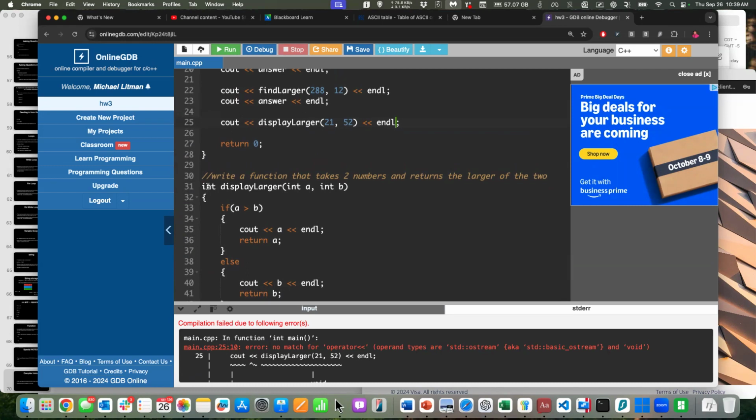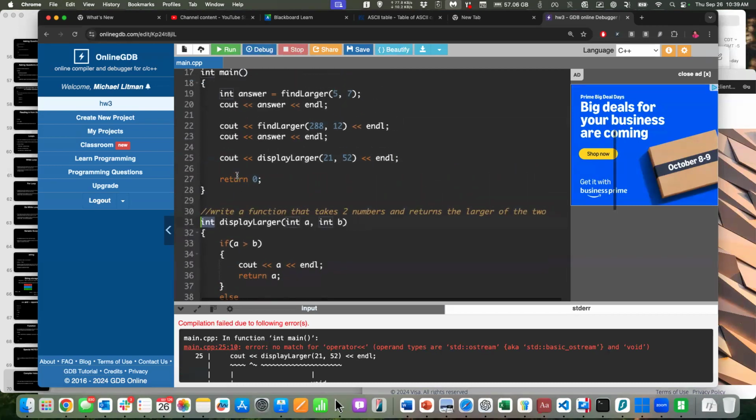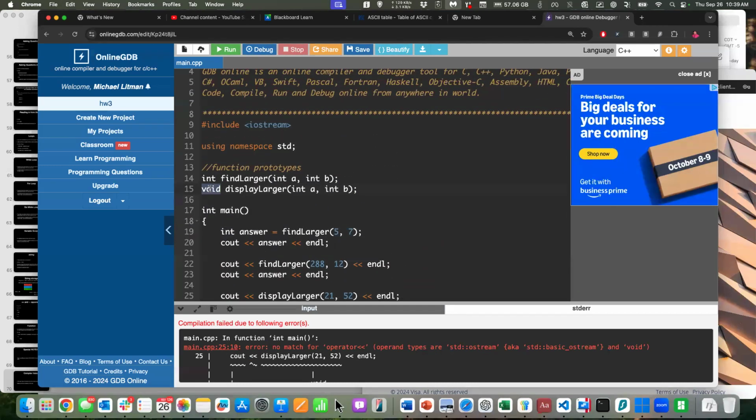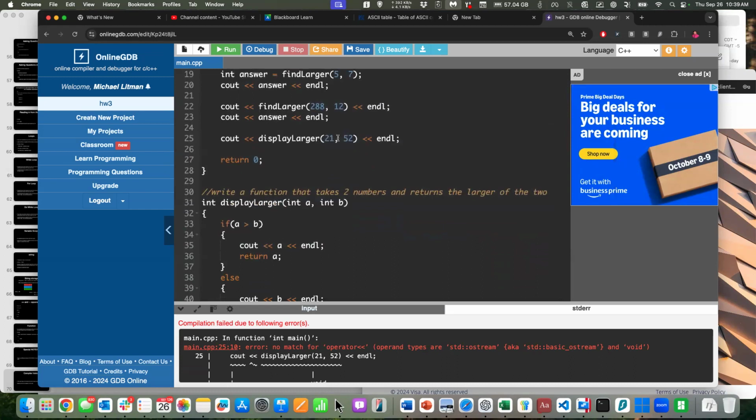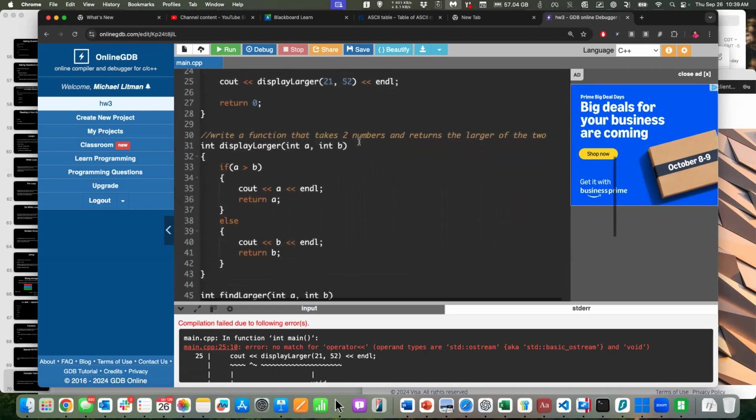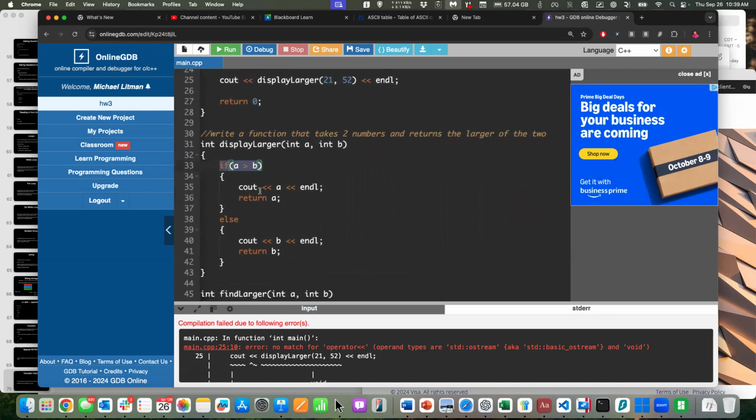We do need to make sure we remember to update our prototype to no longer be void. Now it's an int. So now display larger is going to take in a 21 and a 52. It's going to go through this logic. It'll print out the 52, but then it's also going to return that 52.